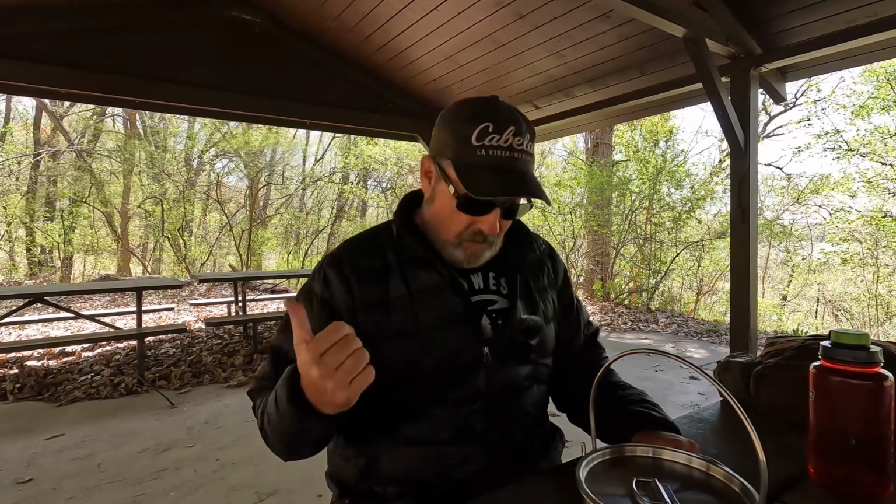I am out again, and I'm at that same little shelter again at Tram Park because the wind is out of control. It's like it's only windy on the weekends. It just ruins any time out at a different park or a different location.